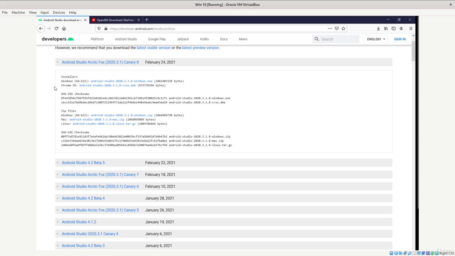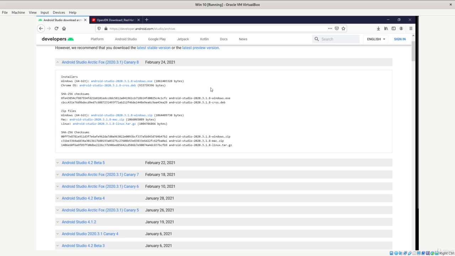For Windows, I recommend using the installer version because it is easier to install and get started with. So all you have to do is click this link and it will start downloading. Also, since the file size is a little bit big, about 1 GB in size, I recommend using a download manager so that in case something happens with your internet connection, you don't lose the part of the file that you have already downloaded, and you can resume the download later on.